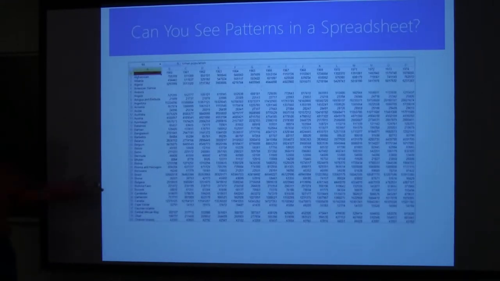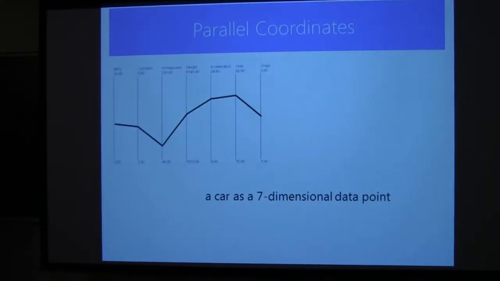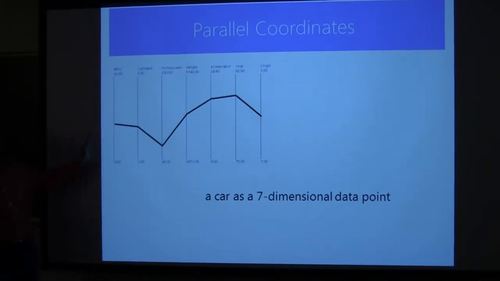So you can look at it in a spreadsheet. Good luck finding anything here. It's very difficult to do, especially when there's only a limited screen size. There is one very standard technique in high dimensional data visualization that's been out there since the 90s, which is called parallel coordinates. I don't know if you know the method of parallel coordinates well, but I'll explain it to you. So this is, again, this car data. As a good German, I like cars.